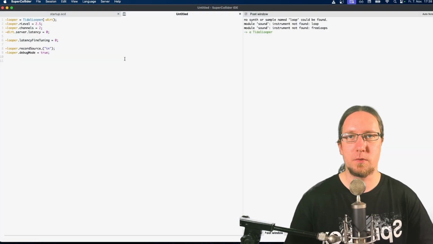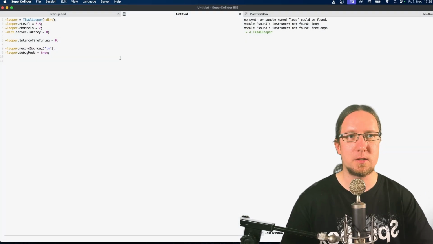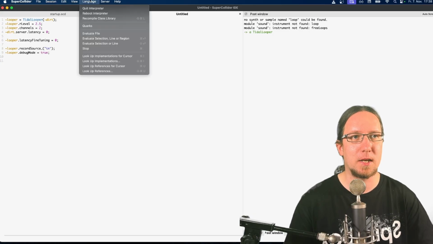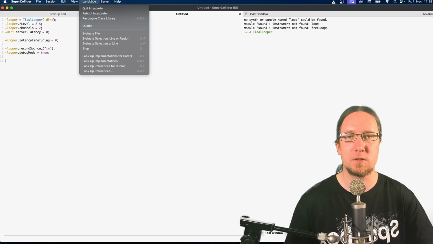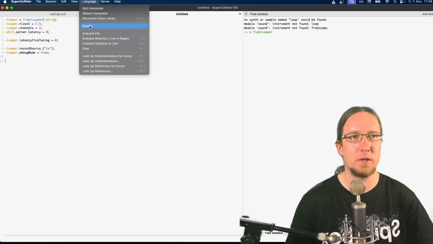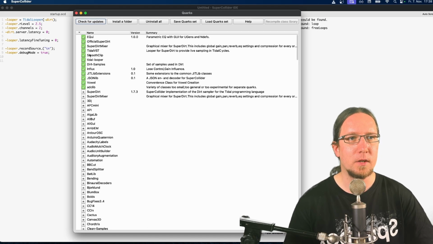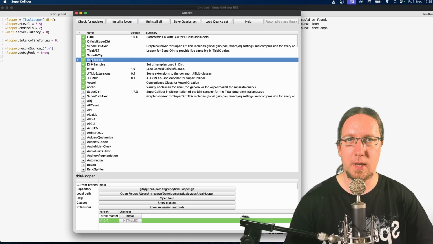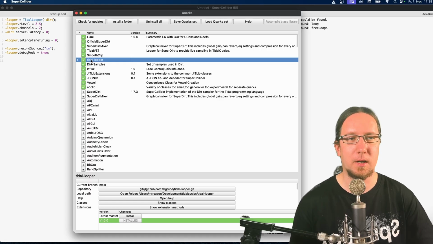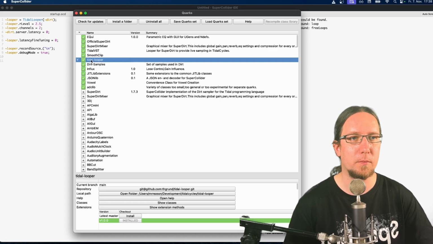Then you can go to Super Collider. Here I just use a real basic setup, so nothing special. This is the Super Collider IDE that you should have already installed when you already use TidalCycles. So in the quarks list, you can install and find your plugins, the so-called quarks.